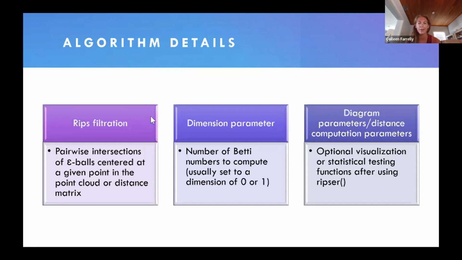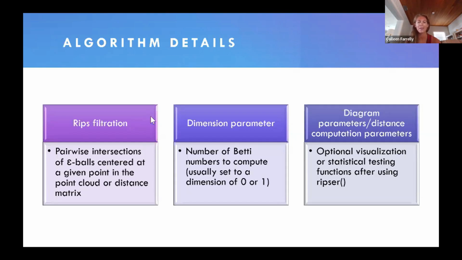We have a dimension parameter to look at how many holes exist. Usually the dimensionality is 0 or 1. The computation can get pretty expensive at the higher levels, and in practice, we usually don't see much of that in data beyond a Betti number of 2 or 3. There's a really cool theory that connects the 0th Betti number with a type of hierarchical clustering. So given some conditions, these are actually going to be equivalent, which is kind of cool to see how topology and machine learning really connect in this case.